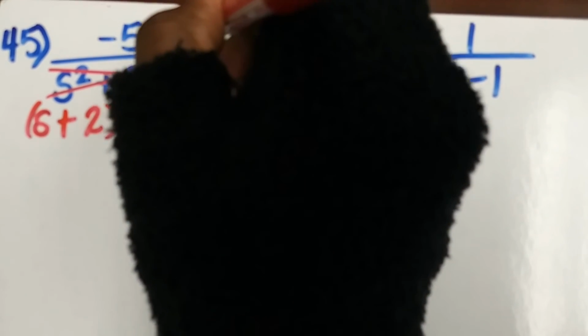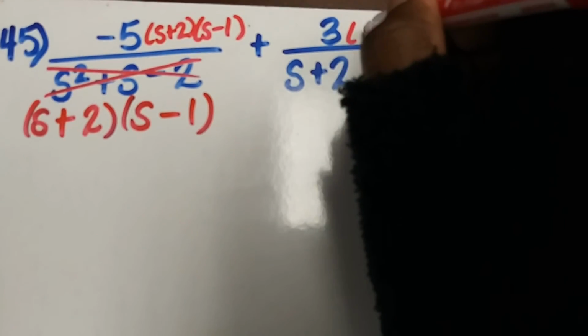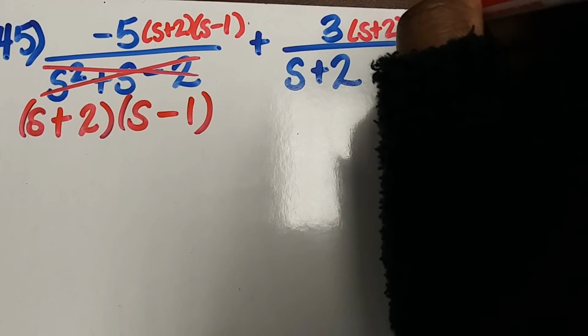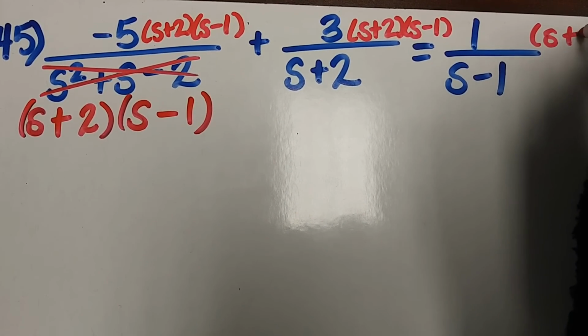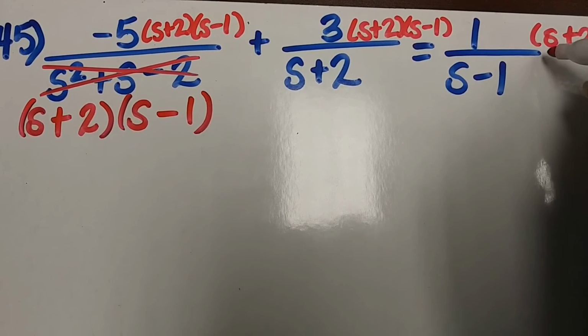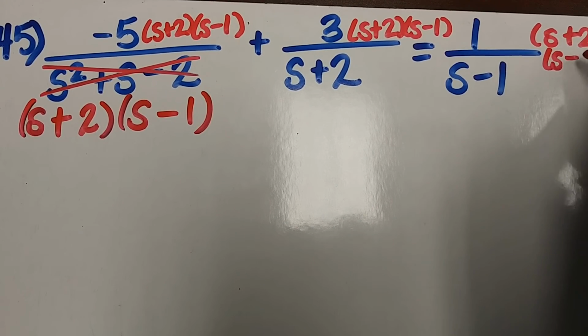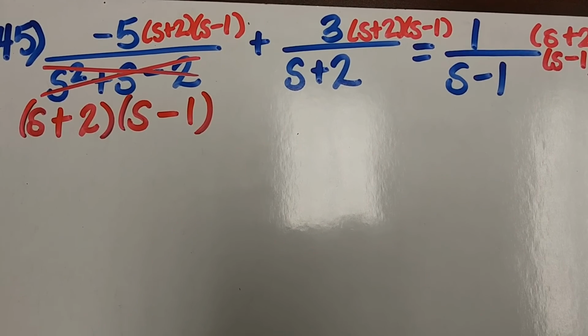So everything I'm going to multiply again by x plus 2 times x minus 1. Write it again, x plus 2 times x minus 1. Write it again, x plus 2 times, I'm going to write it under here, x minus 1. It's still horizontal, so this should be horizontal, not vertical. Just saving space.